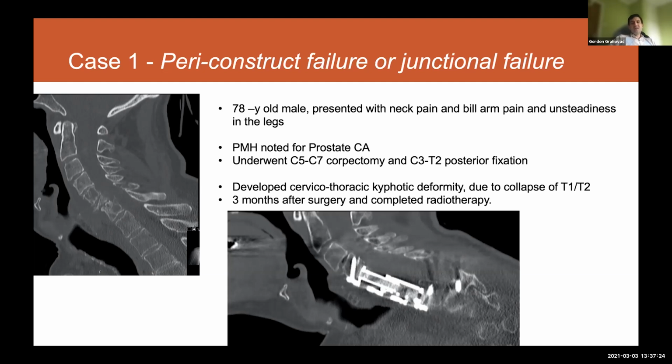You need to see those patients in follow-up, even with significant cervical kyphotic deformity. He had some difficulty swallowing, but he refused any revision surgery because of the high risk of failure afterwards due to poor bone quality. If you look at his skin, you can see significant atrophy of the paraspinal muscles, so healing would be poor and the failure risk high, because he had received radiotherapy.